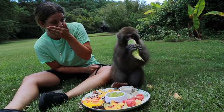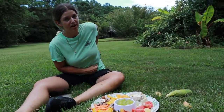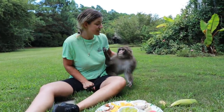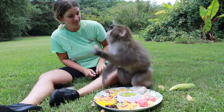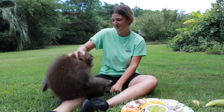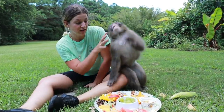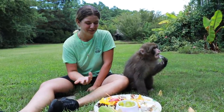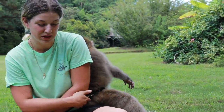Chewbacca's normal diet consists of mostly leaf lettuce. He gets apples, he gets bananas, and he also gets monkey chow every day. That's where he gets most of his vitamins and protein — from the Purina monkey biscuits. A lot of this is new for Chewbacca. His normal diet consists of a lot of vegetables and the monkey biscuits. Every day he's eating and grazing all throughout the day on those biscuits and different types of leaves. He likes spinach. A lot of this is totally new for him.